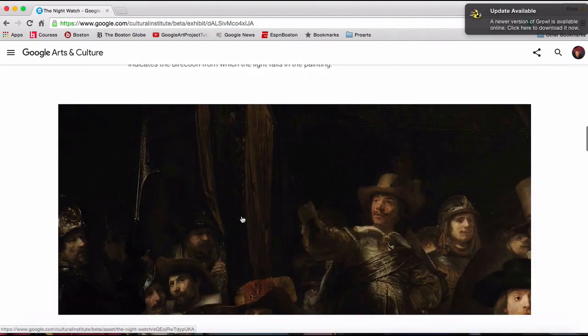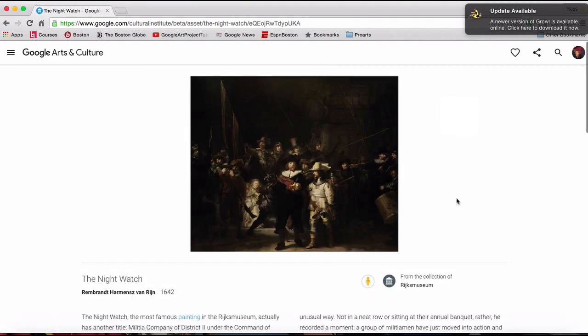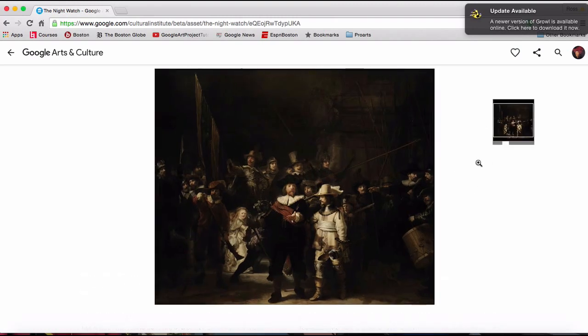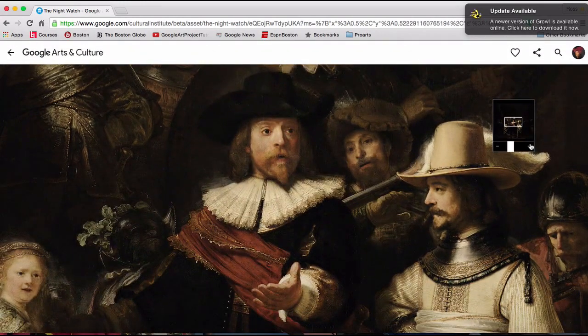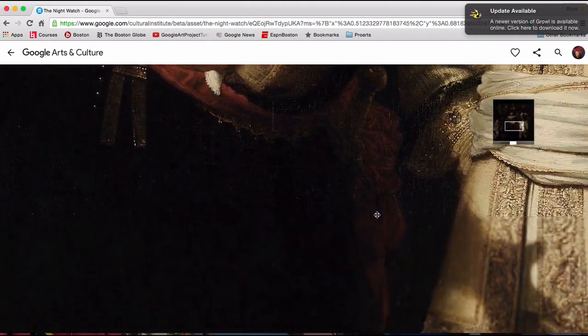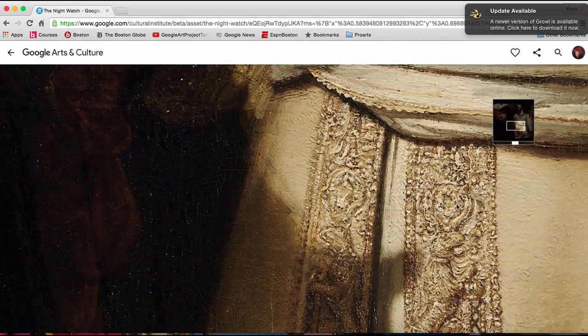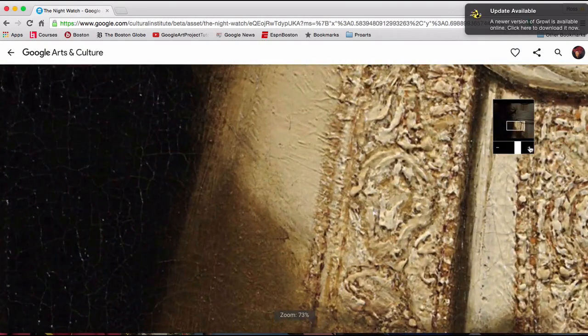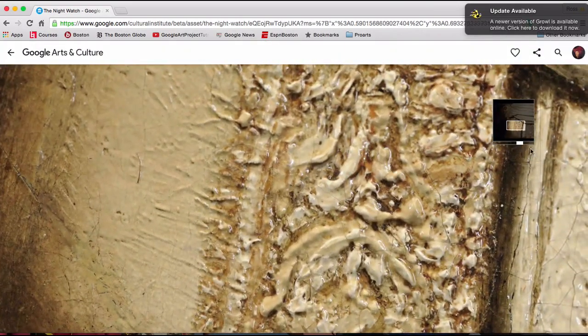If you want more detail, and by detail, you'll see what I mean, click on any of these things, and it takes me to the painting itself. And what you'll notice about this is that I can go really into insane depth with this painting. And for overwhelmingly most of the works that are part of this project, you can go into this kind of high resolution detail. I'm only 73% in detail here. It's absolutely stunning how close you can get to these things.